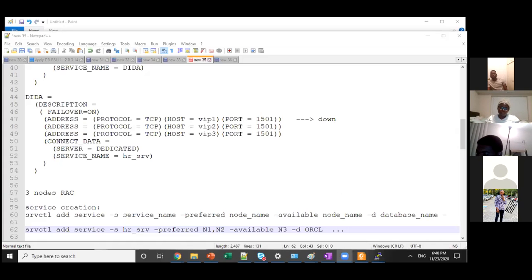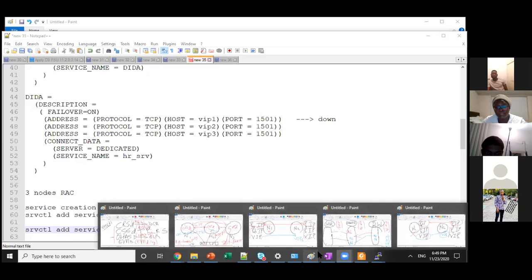Another concept called server pool. Using that concept, I will explain what is SCAN. So the four types of IP address I will talk about will be SCAN IP. And that is where I should stop today. Very, very critical and very important. So what is server pool? And why are we using server pool?